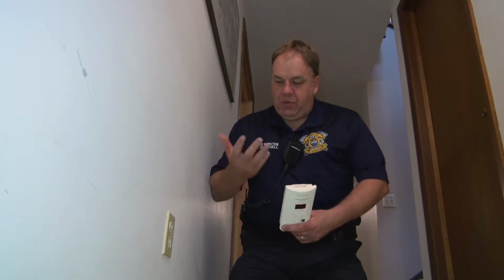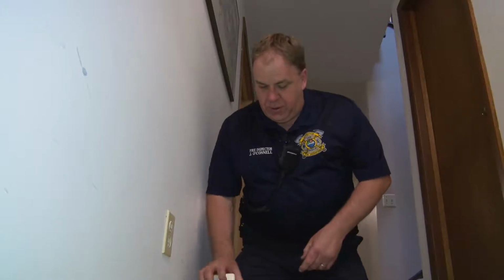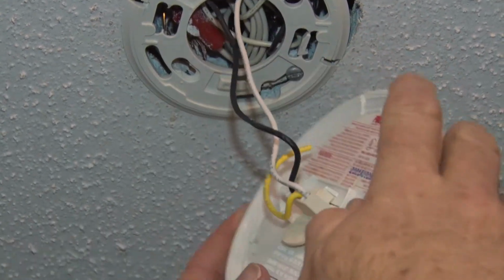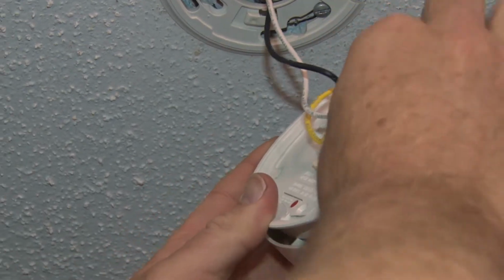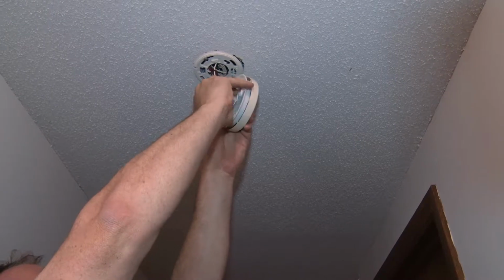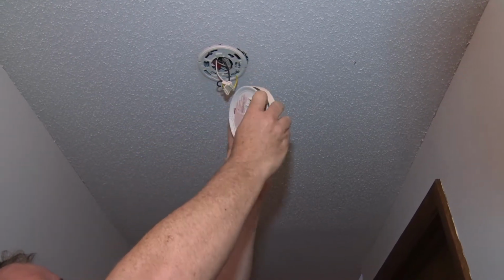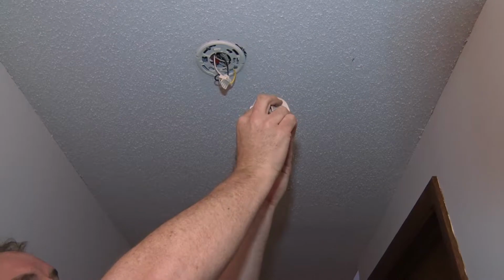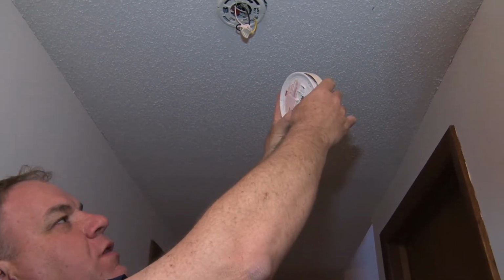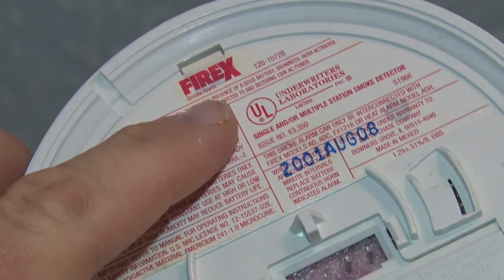But since we're here, we're right in the hallway, we've actually got a smoke alarm that I'd like to look at too. So with our smoke alarm here, I wanted to look at this one because I noticed it doesn't have a low battery. So if you do a quarter turn, you can pull it down, and you can see this one is electronic. And it does have a battery pouch there. So these, you really have to wiggle to get them out because you've never taken those apart. And this one does have a battery backup in it. But you want to look at the date on these.